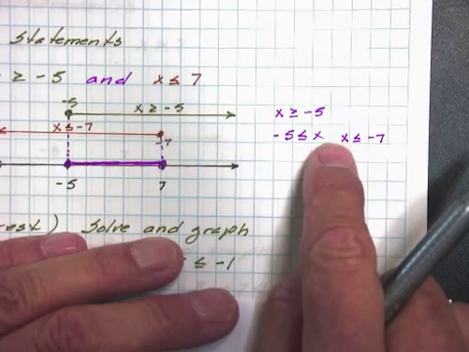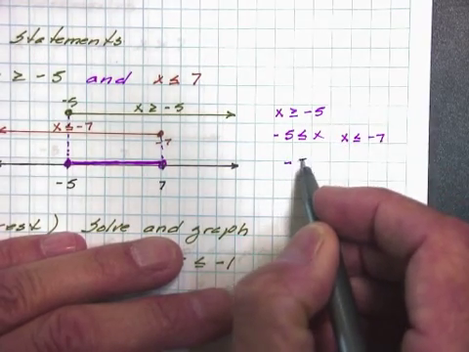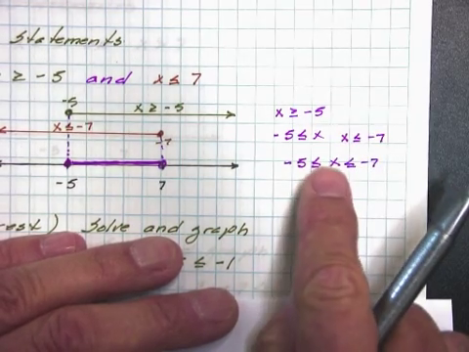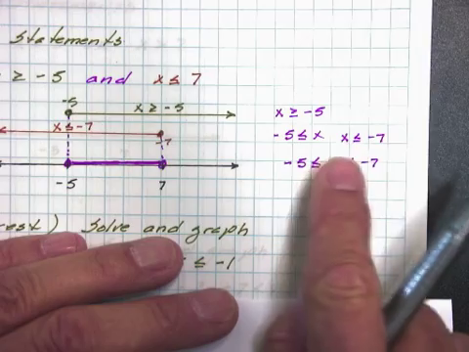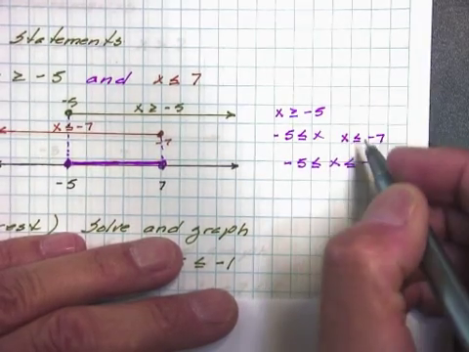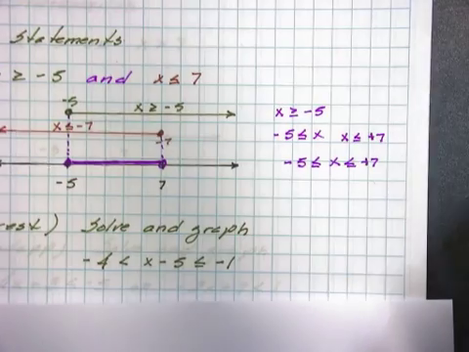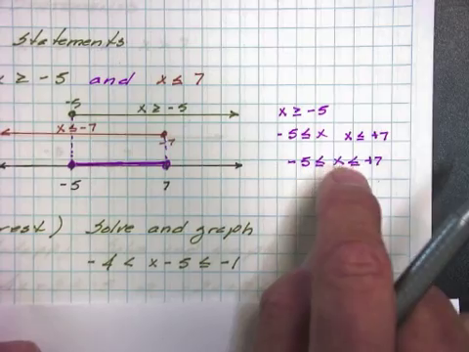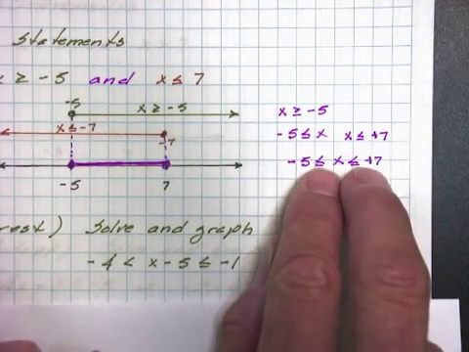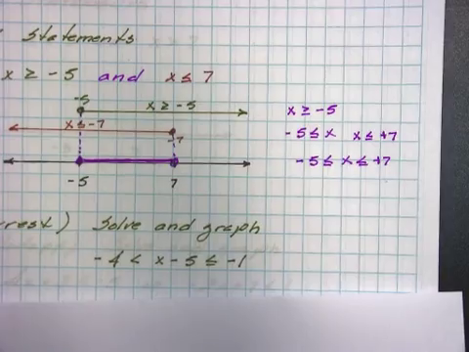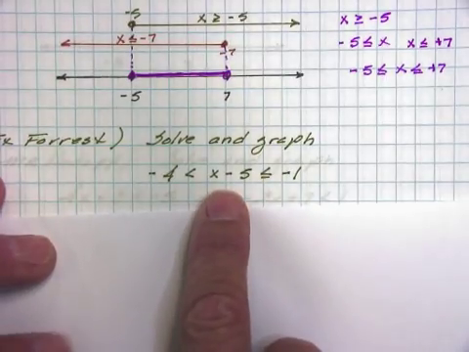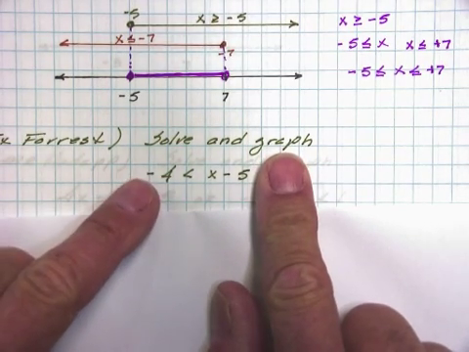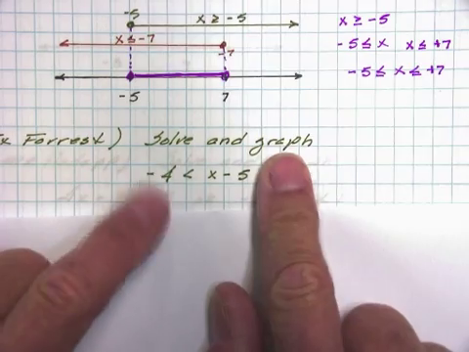Now what I'm going to do is I'm just going to marry these two statements together. I see these two x's. Why write two x's when I can just write -5 less than or equal to x is less than or equal to 7? That's how we write this compound. Okay, and I don't know why that's a negative. That should be plus. Sorry about that. So that's how you can write a compound inequality AND statement. You can just marry the two statements together and write it like that. So I had to go back to that because here you see this, where the two statements have been married together.